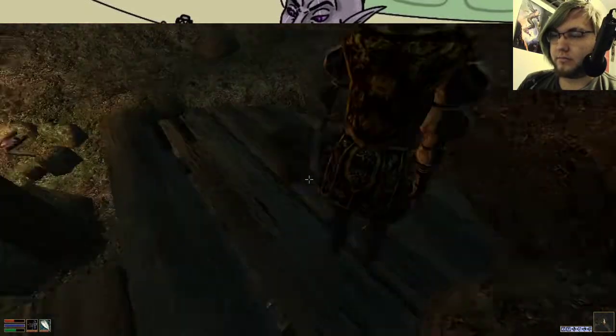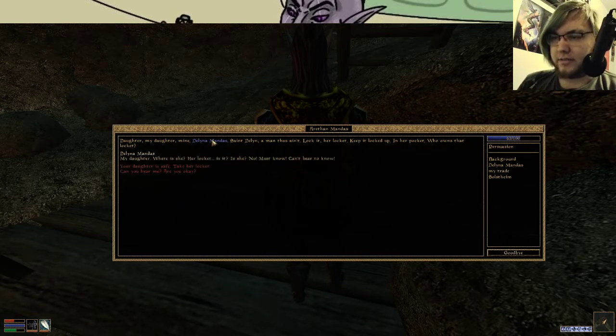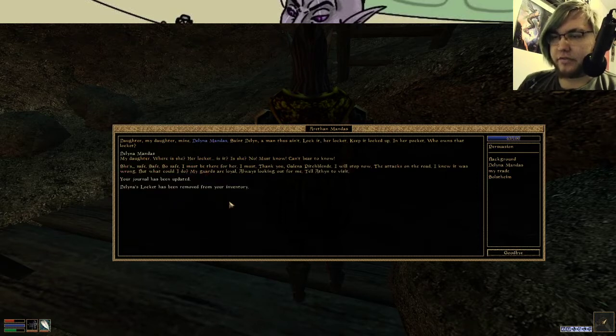Howdy. Daughter mine. Delina Manda, Delina, man ain't. Locket, her locket. Keep it locked up in her pocket. Who owns that locket? Your daughter's safe. Here's her locket. She's safe. So safe. I must be there for her. Thank you, Galena Pitchman. I will stop now. The attack's on the road. I knew it was wrong, but what could I do? My guards are loyal, always looking out for me. Tell Athen to visit. Cool.